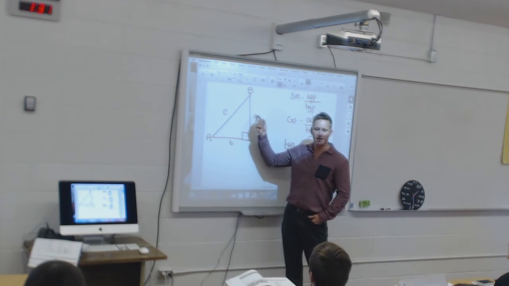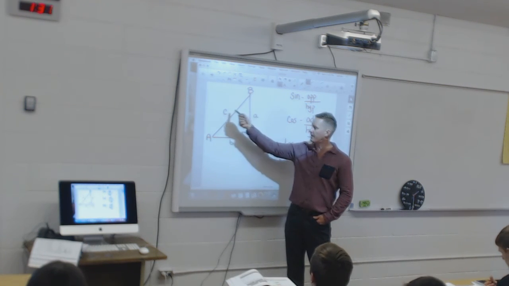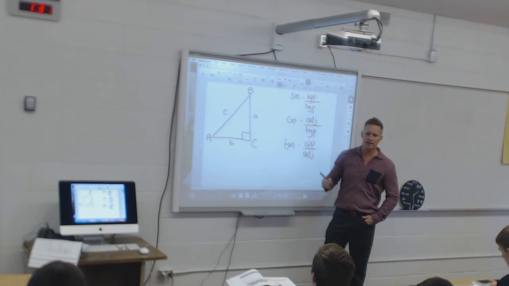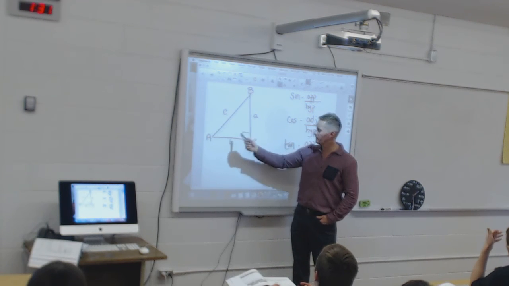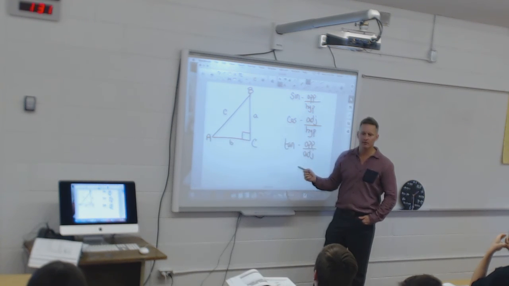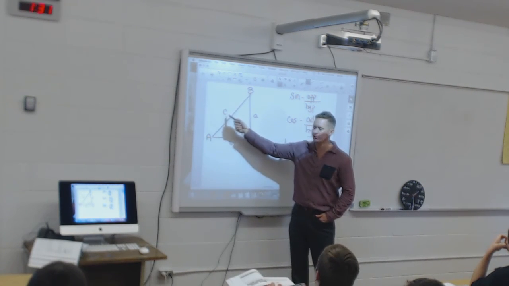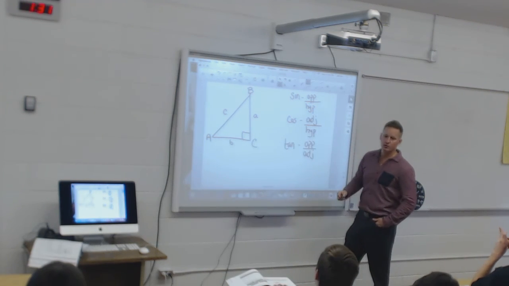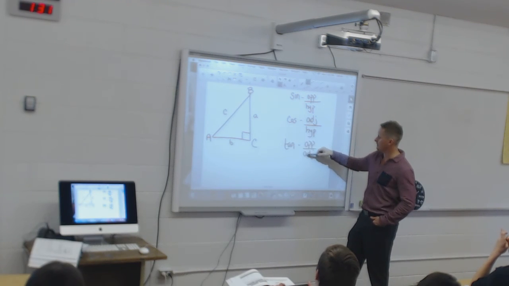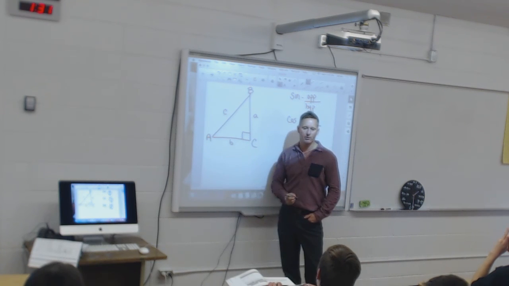If I'm given this side and this side, I look at the angle and say, well that's the opposite side and that's the hypotenuse, so I need to use sine. If I give you this side and this side, that's the opposite and the adjacent, I use tangent. If it's the adjacent and the hypotenuse, I'm going to use cos. And I put them in wherever I need to. If it's an angle, I write it here. If it's a side and a side, I write them here and here, depending on where they're located compared to the angle I'm talking about. Does that make more sense?